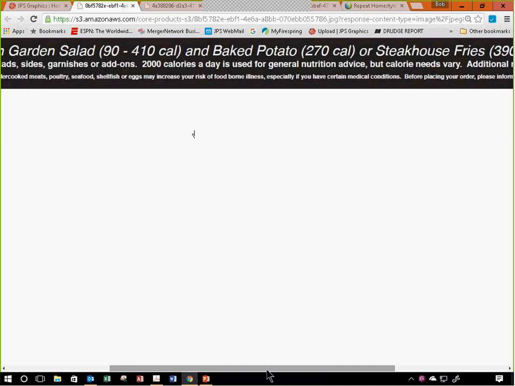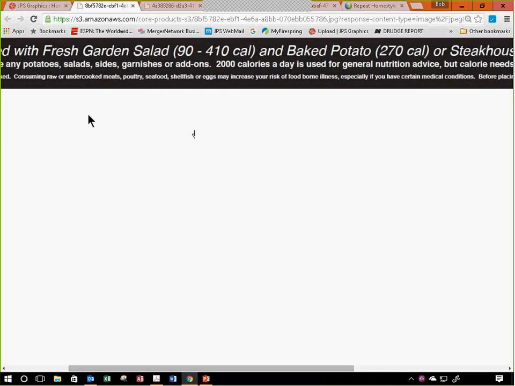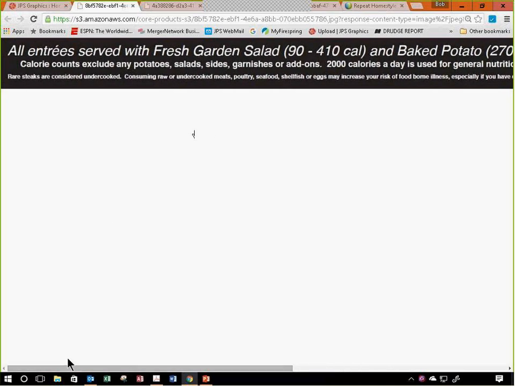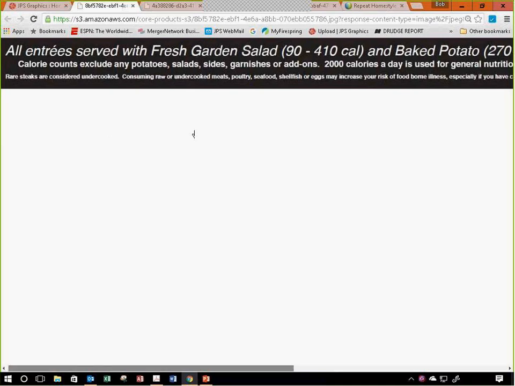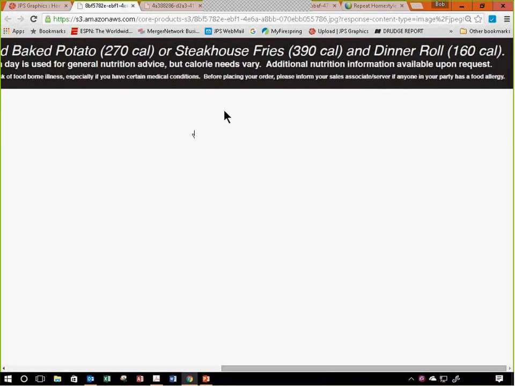That bowl there with buffet, you'll see that it says, see buffet for calorie counts, and I'll talk about that in just a second. That second line there is kind of the government mandatory. It basically says 2,000 calories a day is recommended, calorie needs vary, and additional nutritional information is available. And the line, Bob, if you can scroll down so they can see that line. The third line? No. Scroll to the right. Sorry. Okay. So, additional nutrition information available upon request.